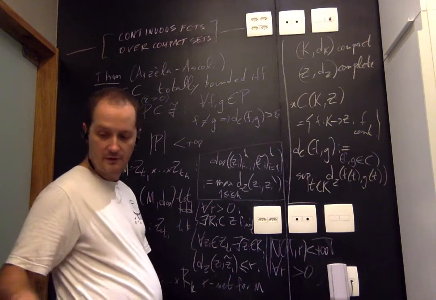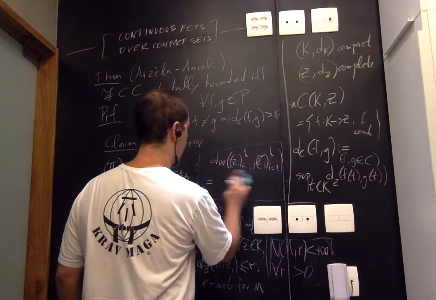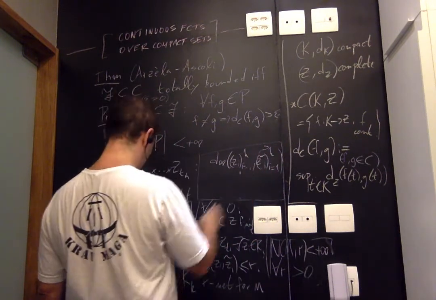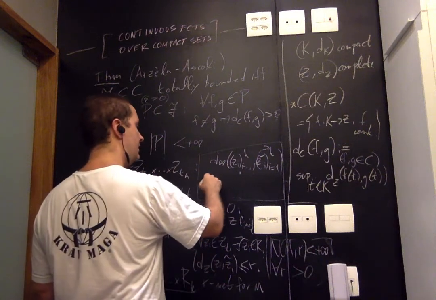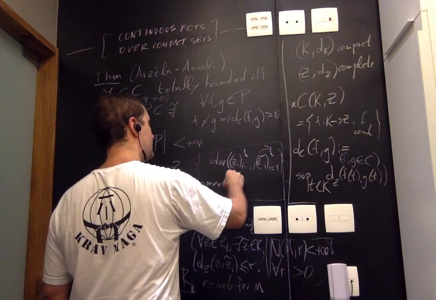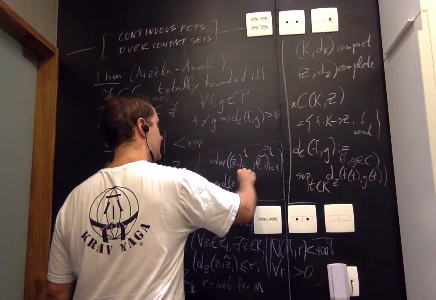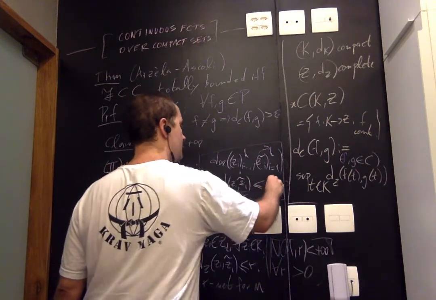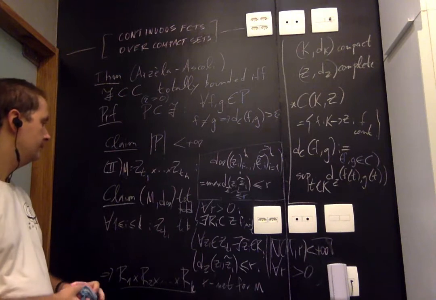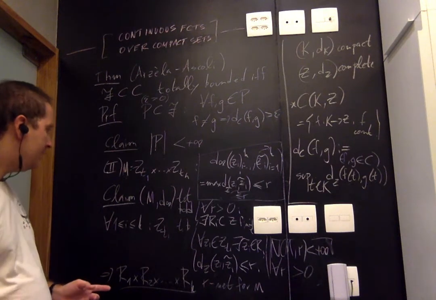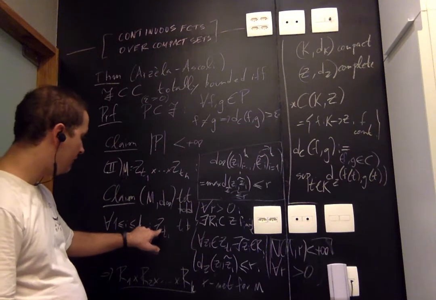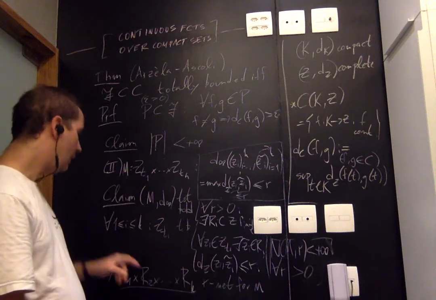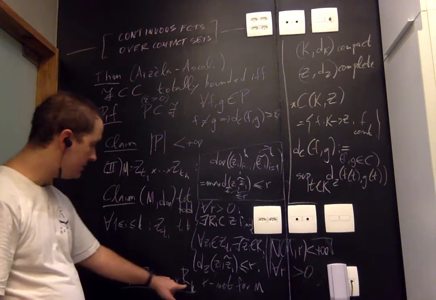So I can find, if I look at this, these guys are in the R net, right? So they're in this set here. And the distance is going to be the maximum of d(Zi, Z tilde i). But I've chosen these so that these numbers are all less than or equal to R. So the maximum is also less than or equal to R. What am I saying? I'm simply saying that if I have an R net for each one of these sets, then the Cartesian product with this sup metric, this maximal metric, also has a finite R net, which is just the Cartesian product of the nets.